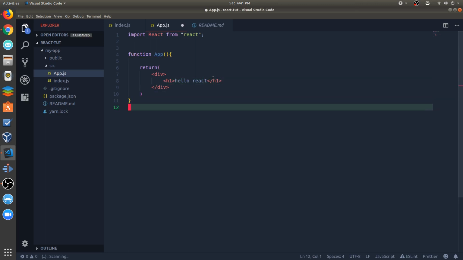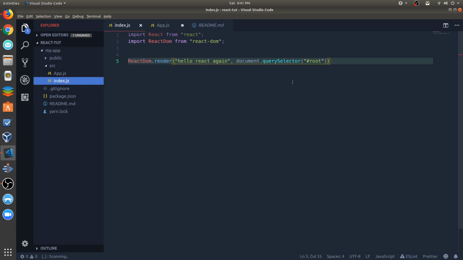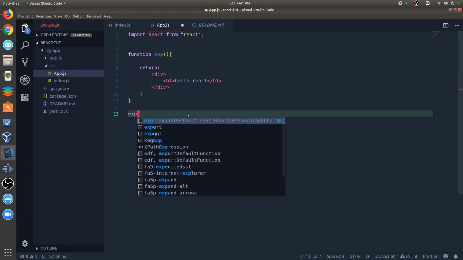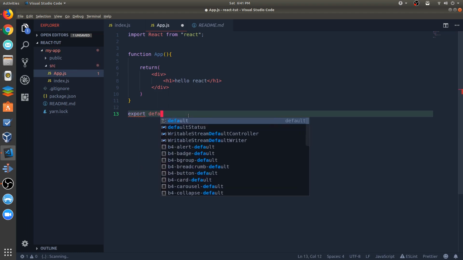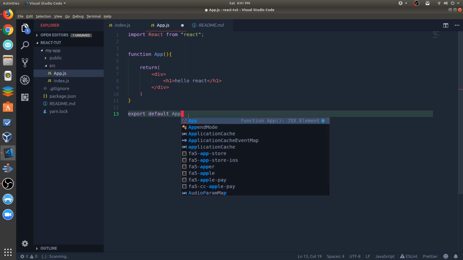Okay, so now that we created our first component, we need to export it and import it into our index.js, because remember, the index.js is the entry, where React takes all our components and injects them to the DOM. So over here we need to export it. We can say export default app.